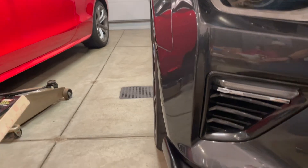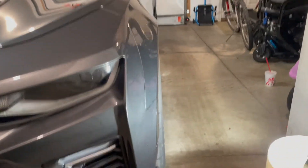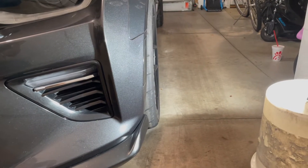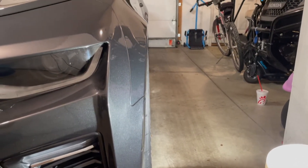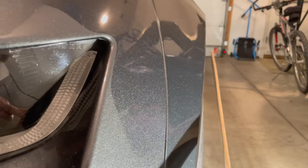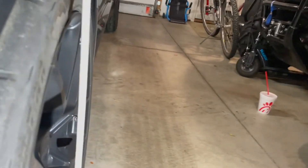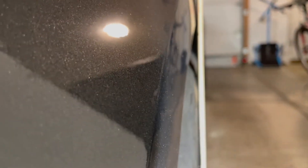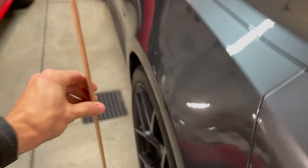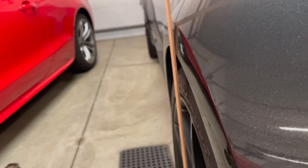So there's the one I already adjusted, and now I'm going to show you the process on the driver's side. Let's look at the camber before I make any changes — it should be close to zero. You can notice the tire sidewall is pretty close to being lined up with the fender. Holding up the stick, there's not much of a gap. Compared to the adjusted side, you can see there's definitely more of a gap there.